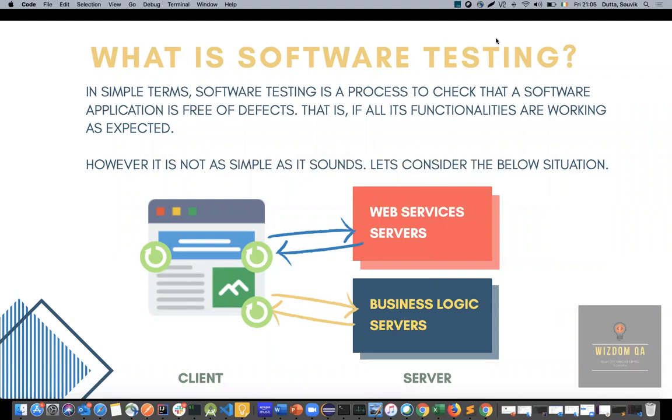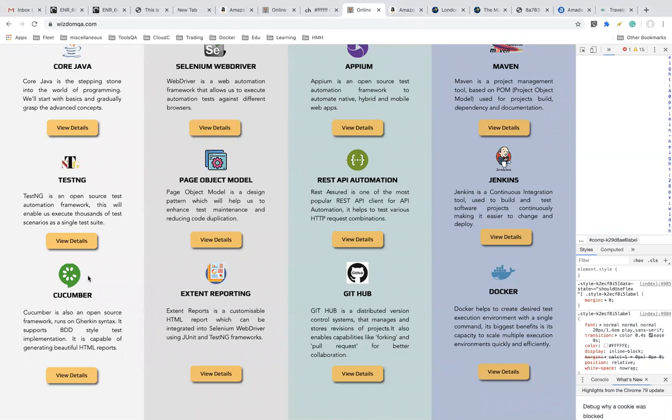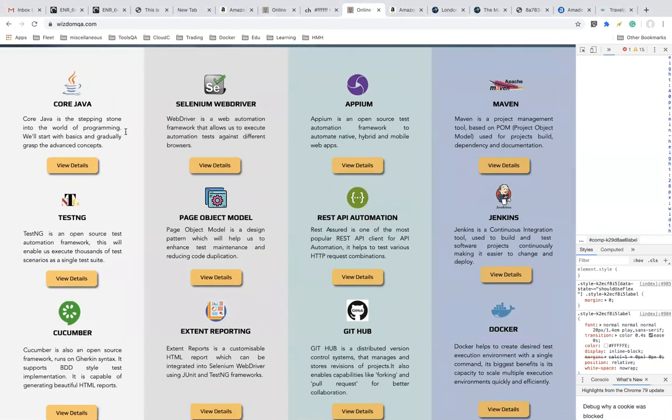You will also share the interview question on each part. Yes, Dipanita, we will talk about the interview questions. I'll get you prepared for the interview. But first and foremost, you need to learn all these technologies first, the ones that I have mentioned: Core Java, TestNG, Cucumber, WebDriver. Right now we are just going from Core Java to WebDriver. Core Java is not even started properly. We have to come back to it a lot, and then we'll go to WebDriver.